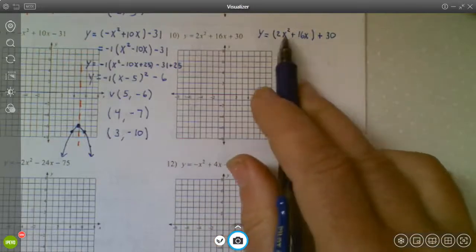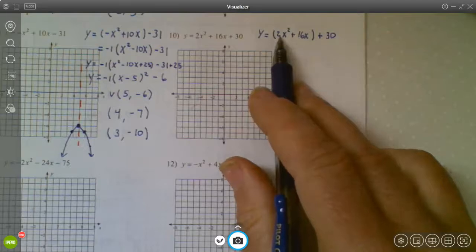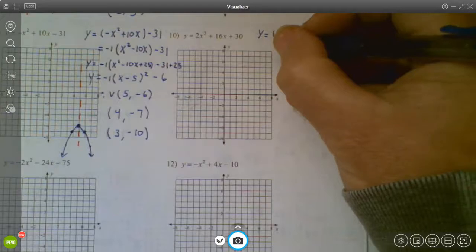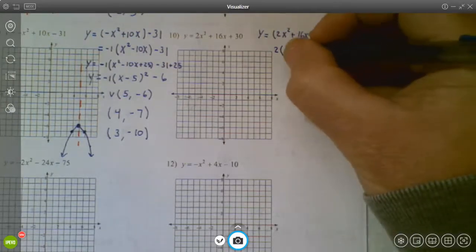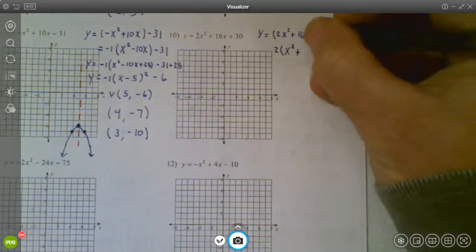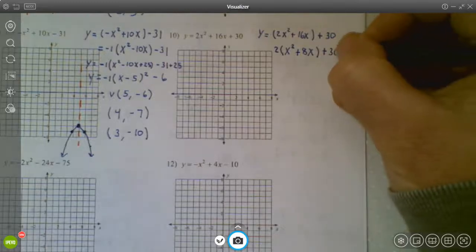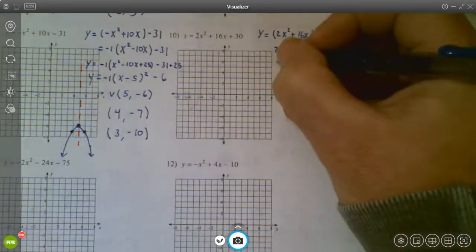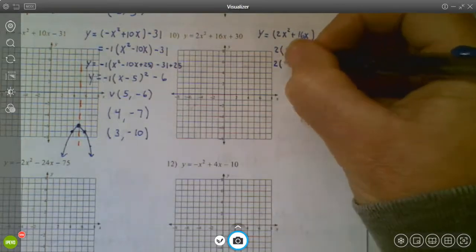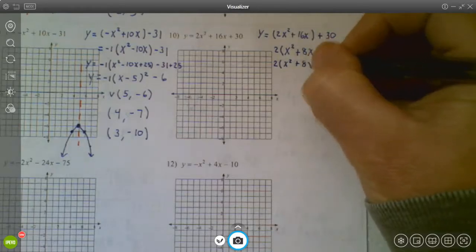So I can't complete the square on this if I got a number sitting here. Right? This has to be positive 1, which means I need to divide out the 2 that is sitting there. So I'm going to take that 2 and divide it out. So that would now become x squared. That would now become 8. Now I can complete the square and figure out my correct c value. Let me rewrite this, but give myself some space to complete my square.